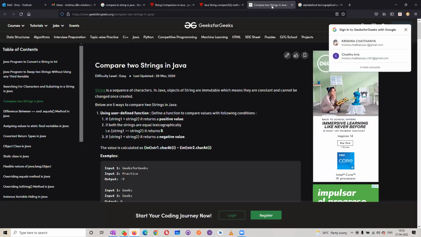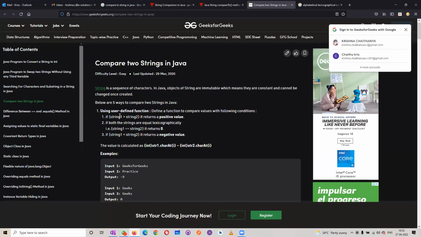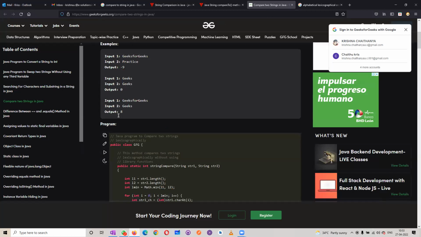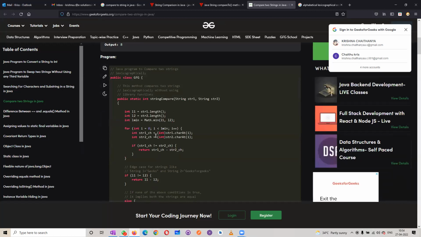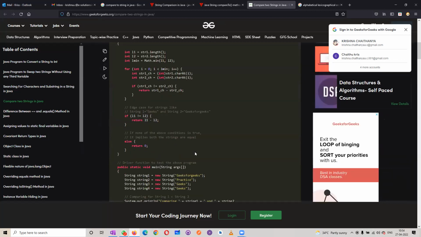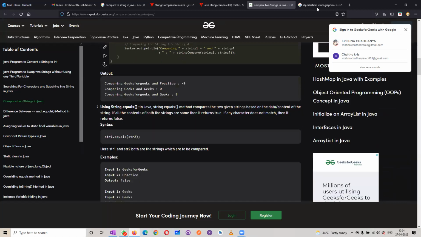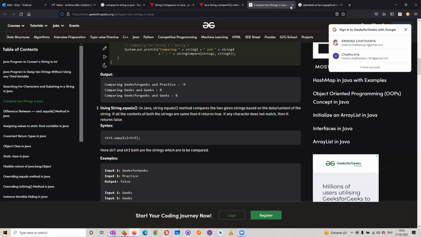Don't try to look into this one, because when you see it here, it will give you positive values and negative values in comparison between the different things. Basically, for some strings it will return 0, and if it is an absolute match, then it becomes 0. And if there is a small difference, then it returns 1, or it returns positive values 1 to 24, 25, and even negative values also. So don't go for that particular method as of now. That definitely gives confusion.